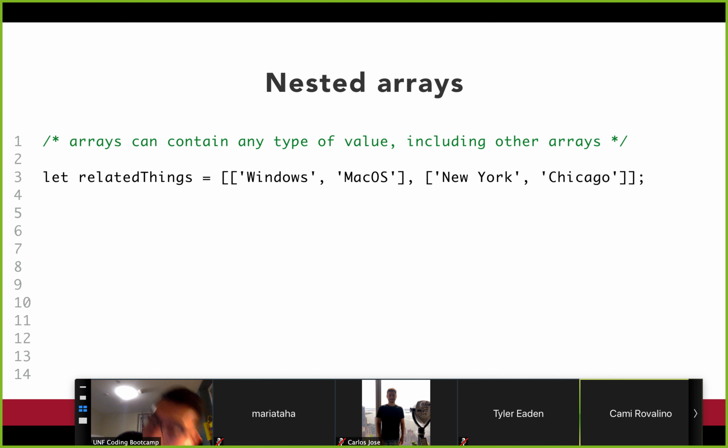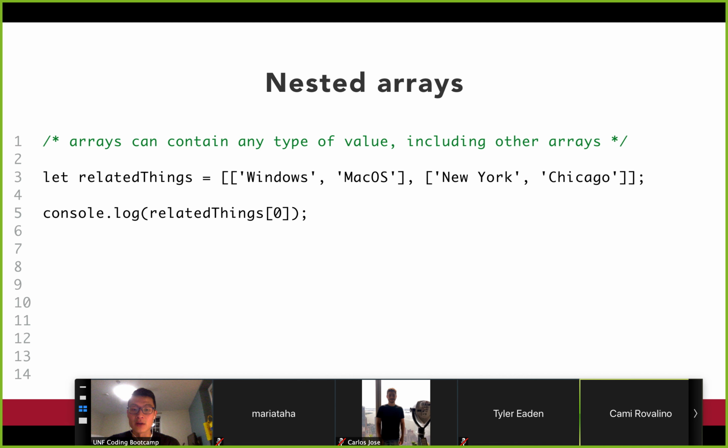In the related things array, don't get confused. The related things array only has 2 items in it. The first item is an array that in and of itself has 2 items, and the second item is another array that has 2 items in it. But once again, just to make sure we're really clear, when we look at the related things array, just note that there's only 2 items in this array. Okay, and each of those items is an array that contains its own number of items.